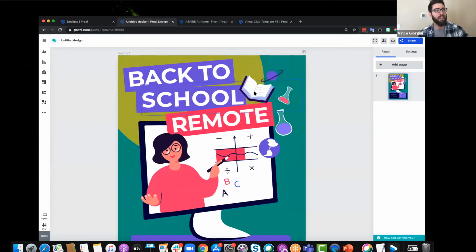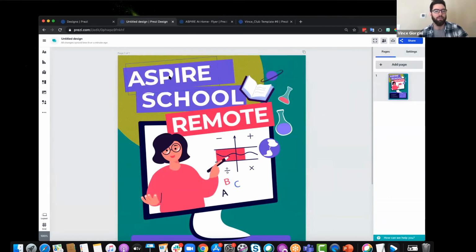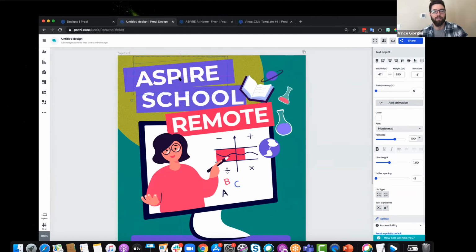It's just going to be editing it to say whatever I want. So if I want this text here to say something else, I could just double click on it, and I'll make this one say, let's put it all caps, Aspire, right? So pretty straightforward there. I might even shrink the text box down to match the actual word. There we go, right? Aspire. Put it in the middle of my shape here.